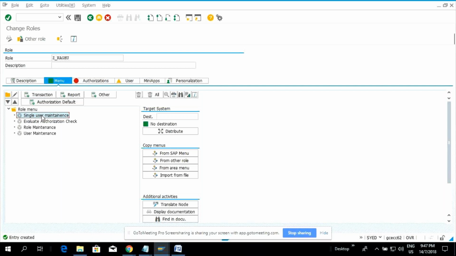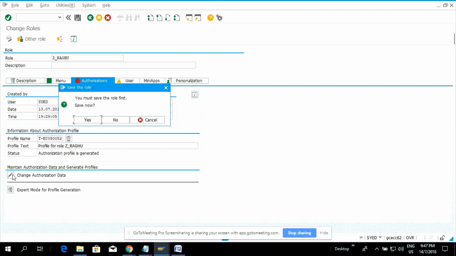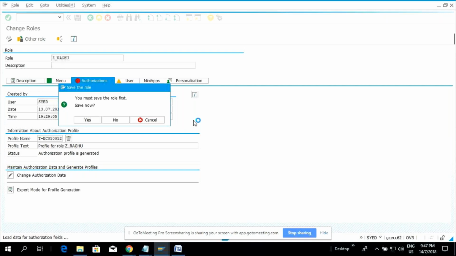Go to the authorization tab and do all the remaining changes also. You can change authorization. Every time we assign a new transaction code or remove something, we have to do this again for this role, right? Yes, because we don't know every transaction code; there are a lot of authorization objects. Maybe you don't change anything, but make everything a green color, because the transaction consists of all authorization objects. Without authorization objects, the role is not generated properly.